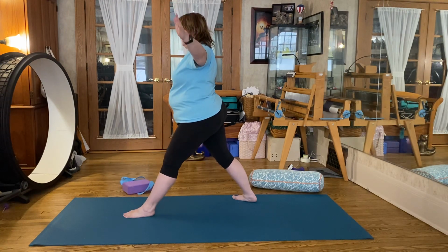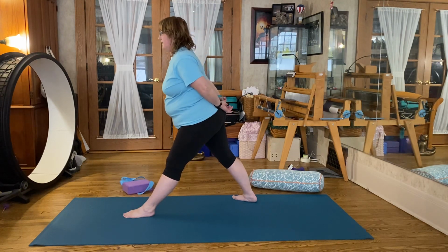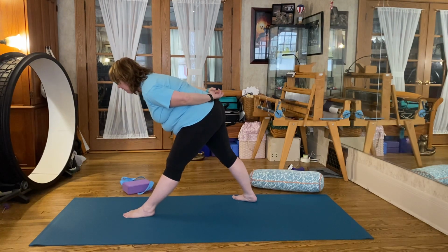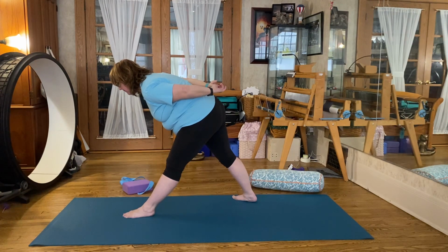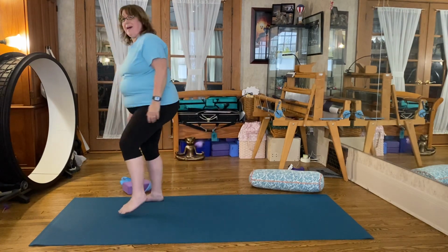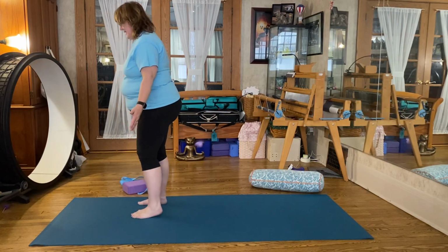Straighten that front knee. Feel free to readjust the hands here. Hinging from the hips, forward fold. So keeping that back flat as if it was a table. If you have the hands behind the back, you can also bring them up off the back for a chest opener. If you have the hands up, bring them back down. We'll make our way back up to the top. Little bend in that front knee, step the back leg forward, shake it out a little bit. Coming back to standing mountain.